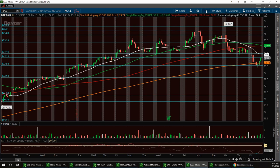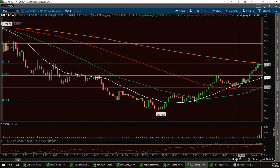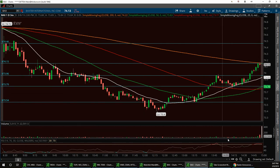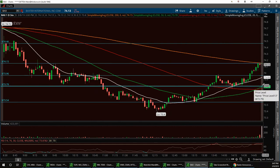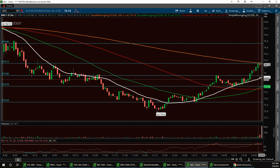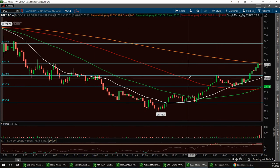Let's look at the daily and see if we can get anything at it. 3 minute, and I'm going to draw a couple more trend lines in here in case it wants to pull back a little bit. But I'm kind of bullish on this stock just because of the news itself. It gets average volume, and it had a huge volume surge at the end of close Friday, which was pretty good, running into that 200 SMA. The 50 is starting to curl up, which gives me a little bit of bullish sentiment. If it pulls back, it'll probably pull back to this 20 SMA right here at 73.93. There's a little double top right there. It used to be a high at 73.96, which rounds up to 74. Looks pretty good to me.